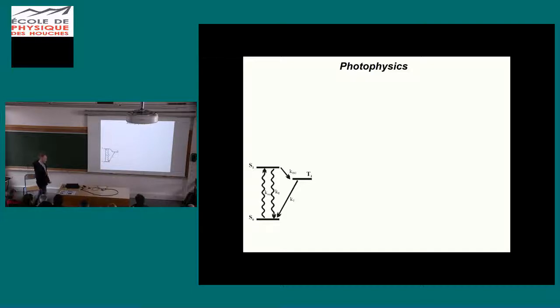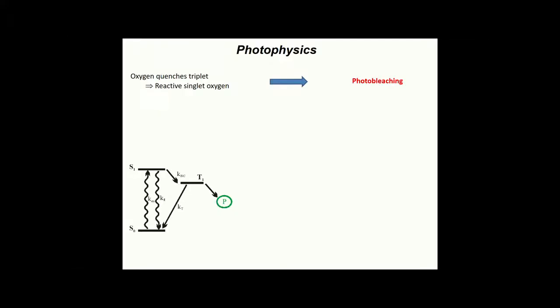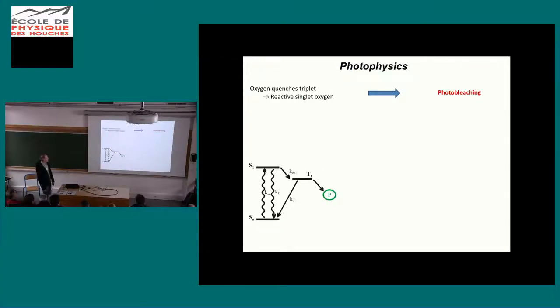So we tried to think about it more fundamentally, and what you always find in the literature is that the triplet state is the evil intermediate. If you have the dye excited, it emits, and once in a while you have intersystem crossing and it goes to the triplet state, and from there something can happen. One of the famous things is that oxygen is involved, so it quenches the triplet by an energy transfer, a triplet energy transfer. A reactive singlet oxygen is formed, and that can add to the chromophore, usually forming a peroxide or so, and then your dye is over.